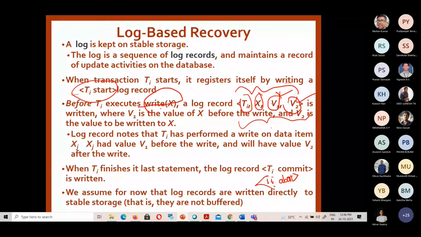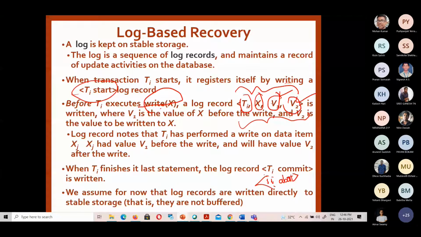Also, if the transaction has successfully finished its operation, then we need to introduce Ti commit in the log record. And if the transaction has not successfully committed, that is, if there is an intermediate transaction failure, then obviously we need to store a Ti abort record in the log, okay?